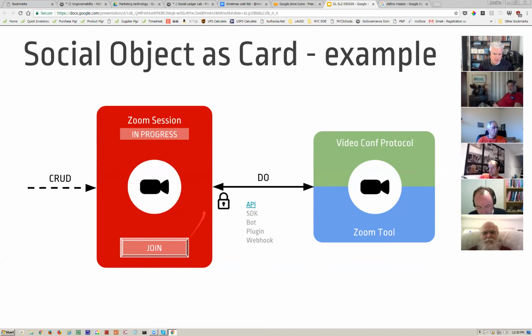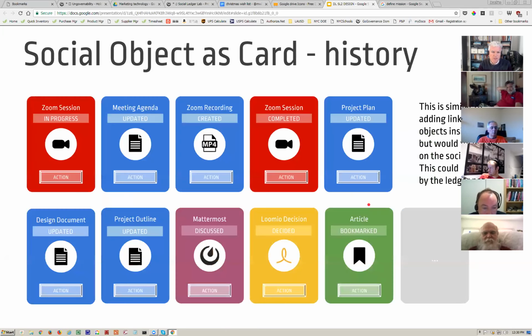It could be as simple as a link here that you always click when you open the Zoom session with the Zoom ID, right? And it brings it to the tool, and it has the video conference protocol attached to that. And the way I wanted to do that, let me show that in the next couple of slides. But so this is the Zoom session card. If you zoom out, sorry, zooming out and see, okay, if that's one card, are there any other cards that we could create here?